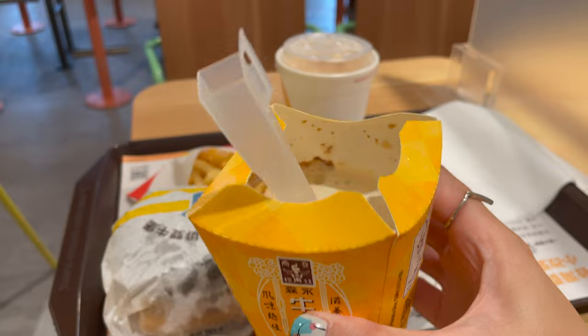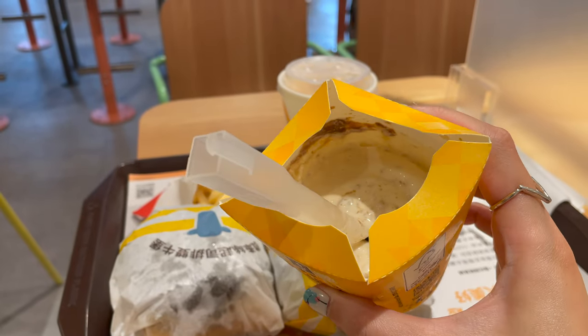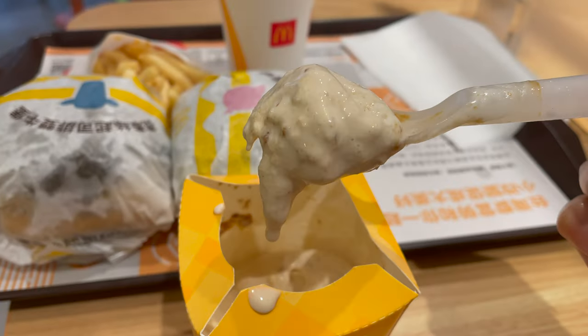Without further ado, let's try some of these new items. I have to try this ice cream first — it's also one of their new items on the menu. It is their Mil Nai Tung ice cream, which is their milk candy flavored ice cream. It's packaged just like a McFlurry, but I've never had this flavor before. Seems like it's quite Taiwan-y, so let's see how it is. It's 100 degrees outside and this ice cream has already melted so much that I need to try this first.